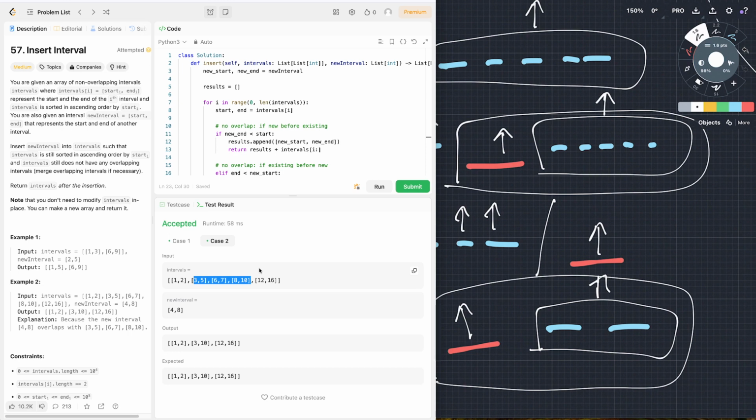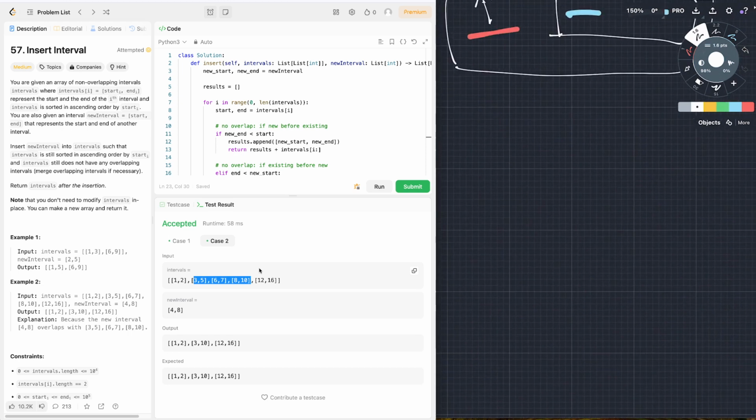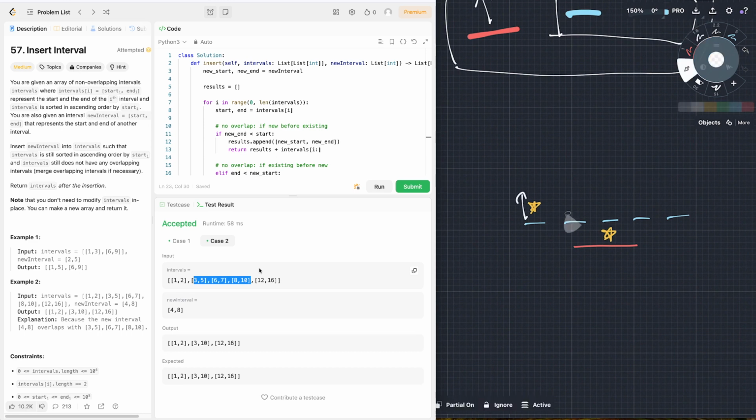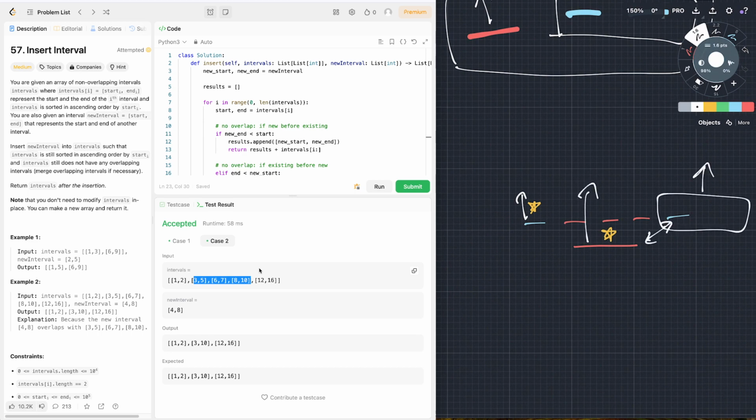And you could just kind of see that this example would be an example of this. It would be not needing to be merged. And then this red one starts somewhere here, goes all the way here, right? So, if you think about our pointer situation, this one gets pushed to results. This one gets merged. This one gets merged. This one gets merged. This one is non-overlapping, so this one gets pushed to results, and the rest of the list is returned to results.